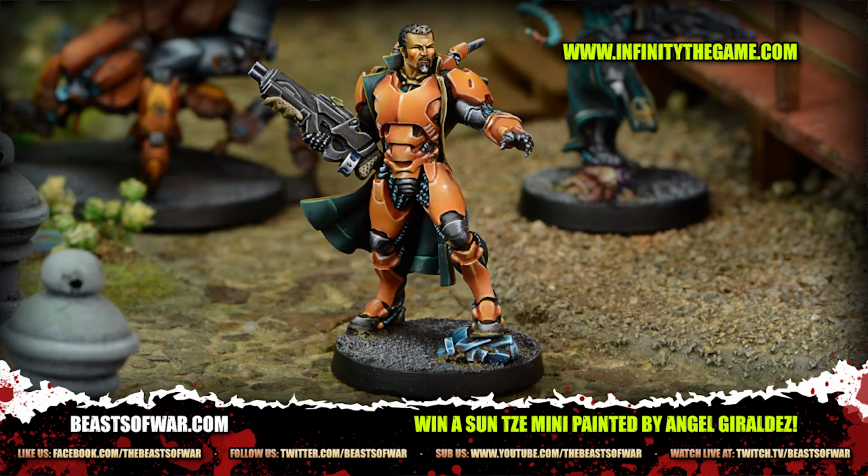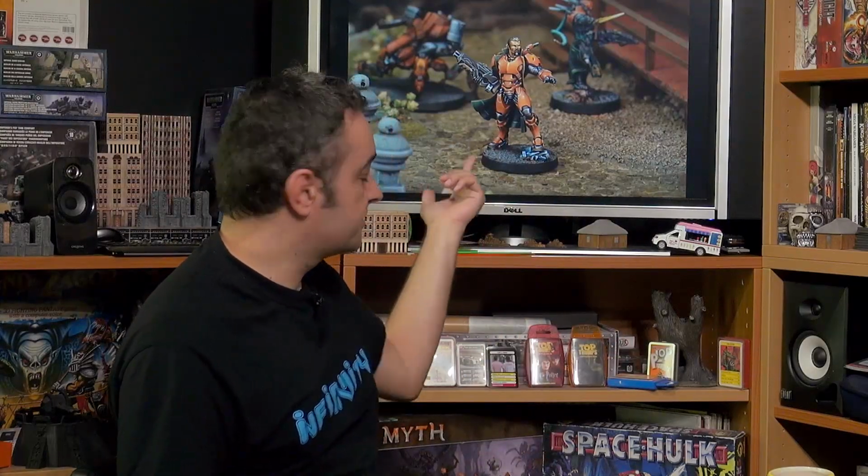What can you tell us about him? Okay, Sun Tzu. Can I reveal something for the edition? Yes, why not? Please, let's do it. Of course. There will be these command tokens in third edition. You are limited to just having 4 of them, but Sun Tzu has this advanced command skill. This cannot translate into second edition, and Sun Tzu will allow you to have 5 of these tokens that do excellent stuff in third edition. So this miniature was also made to fit into third edition. That is why Sun Tzu is holding a boarding shotgun, which is a weapon option that doesn't exist in second edition.